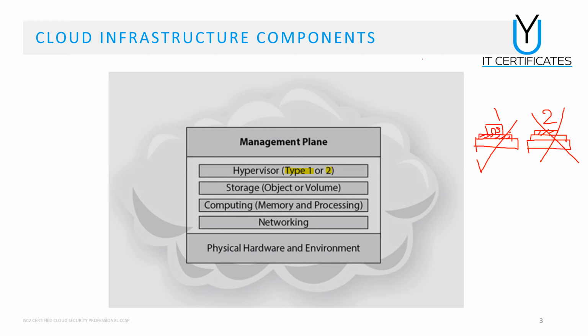This, again, is one of the main components of the infrastructure: the storage, because it will be used for storing the data, applications, services, and so on. And usually in the storage, you will have two different types, the object type and the volume type. What is the difference between both of them? The volume type is the one which you are familiar with, which all of us know about.